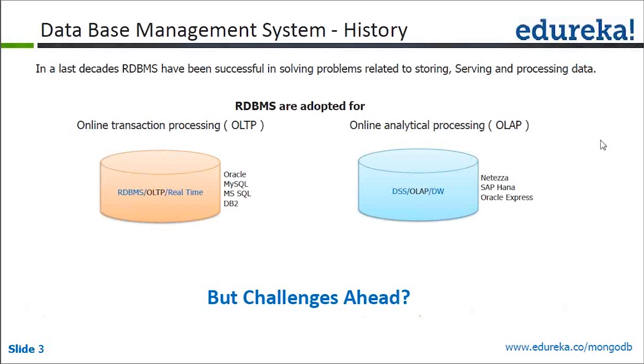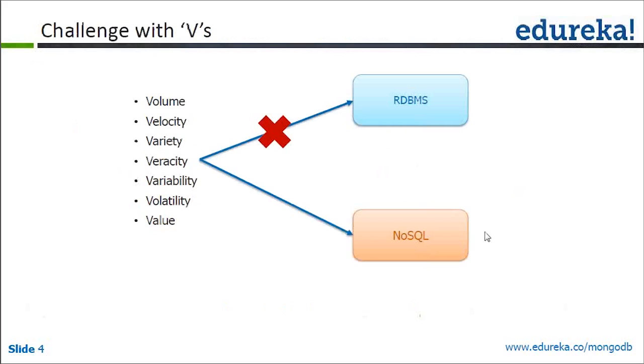Till 2004, 2006 we were kind of good, but starting from 2004, 2005 onwards, we have seen some challenges with the daily use cases. We have seen some new use cases coming. We have started seeing new applications gaining popularity, where people store data once, but read it many times.